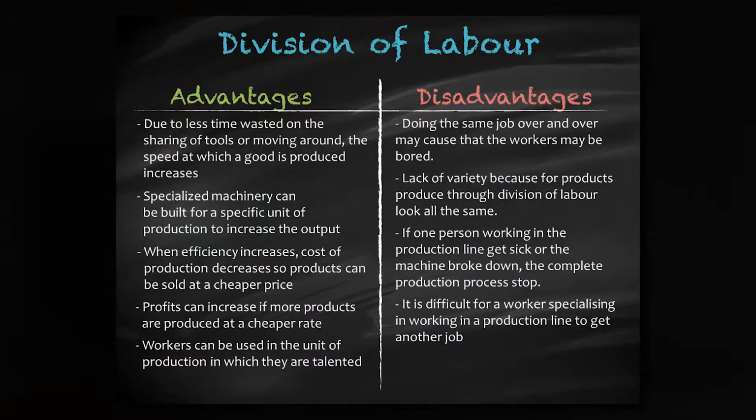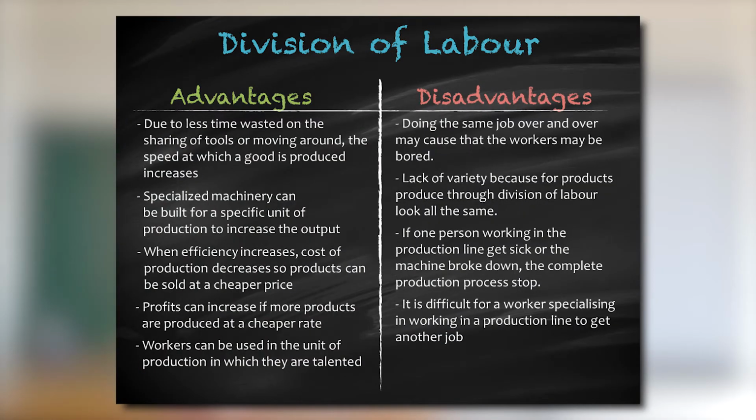Okay, the last point is that a worker will get ill, and then one part or one unit of the production process is not manned. So that means the production process will stop for that day or the week, or you must replace this person with a temp, and a temp can't produce as fast as your worker that is now ill. So in that case, it will slow down your production process.